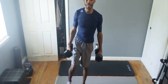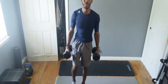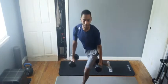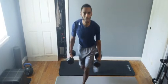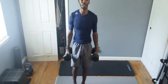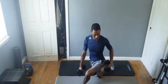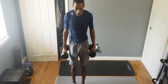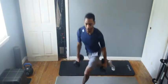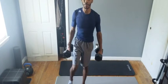And it is a little bit of a coordination thing. So if you don't feel like you're working anything with the hitch, you just feel awkward, you can take it out. Just stick with the curtsy lunge, because we're still getting our glute by stretching it right here. Hitch that hip up like you're trying to get it toward the ceiling and higher than your opposite hip.